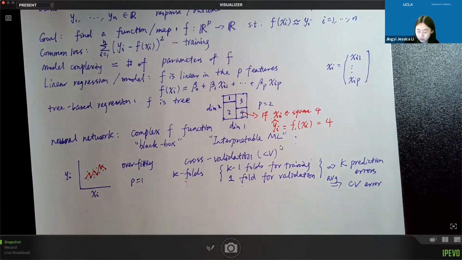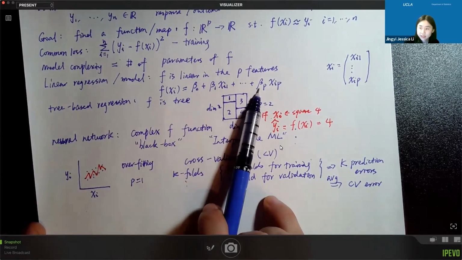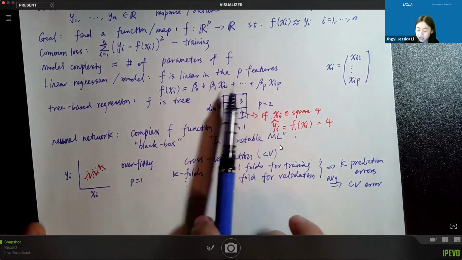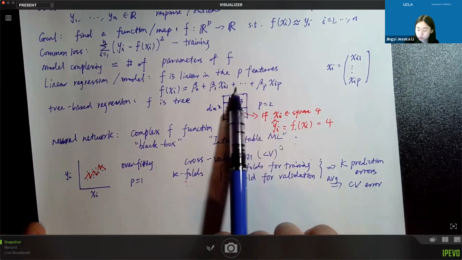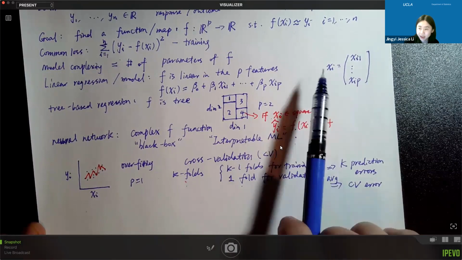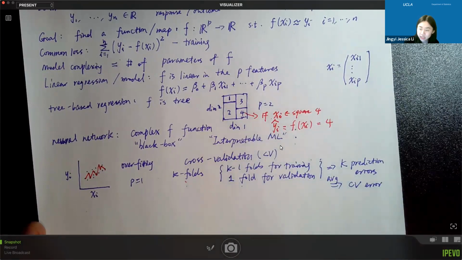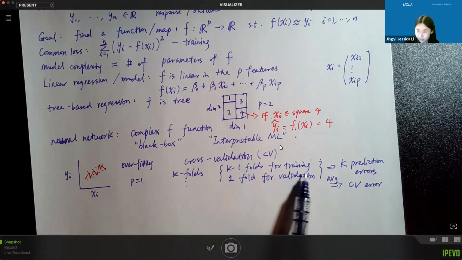So usually, let me just give you one example. If you want to compare 2 models, one is just a linear model, and the other model is that you include interactions between 2 features. So that will suddenly increase my parameters by an additional p choose 2, because for every pair I can have an interaction, and that interaction needs a parameter. So to compare these 2 models, one with fewer parameters, one with more parameters, I can use cross-validation for each model. And then I can compare which one has smaller cross-validation error. And I pick that. For example, it is the linear model.